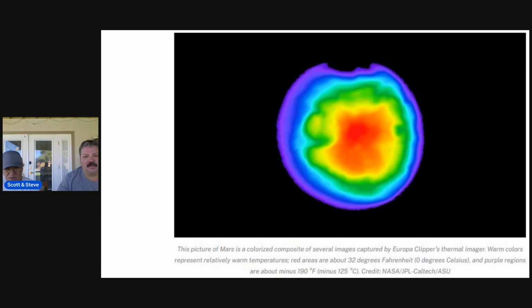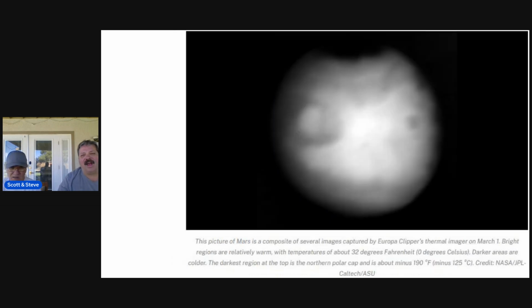Now we're going to go to slide 2. This is pretty interesting too. It's the same picture, just different imaging. The darker area is the coldest, right? So you can see at the top, the pole, that's really cold. It's freezing cold. And then the grayer areas are cold, but less cold than the pole. And then the white areas are warmer. You can see that right around the equator.